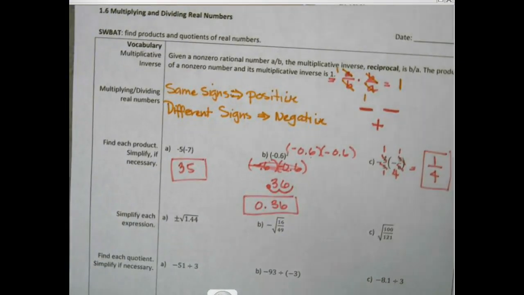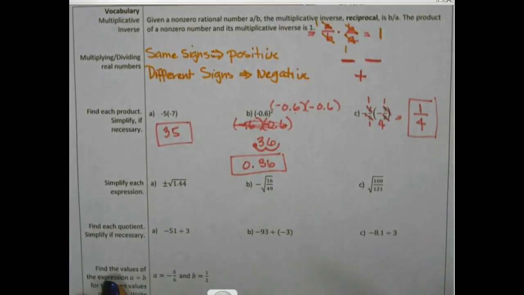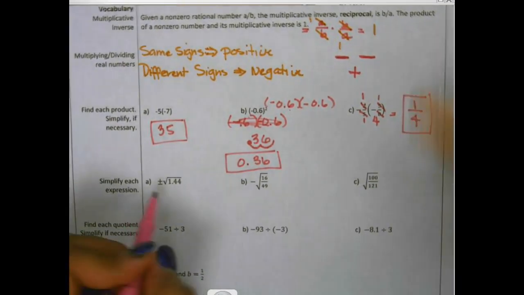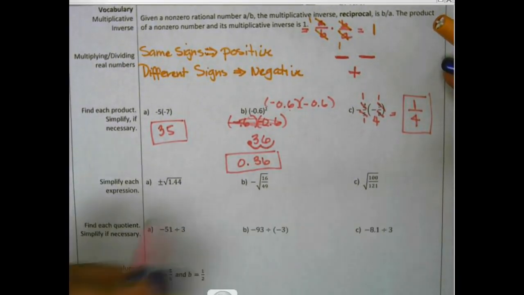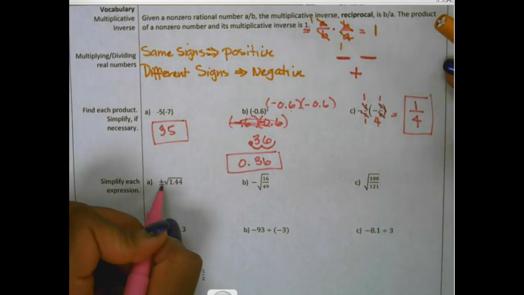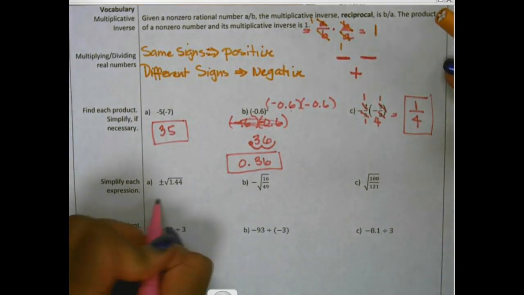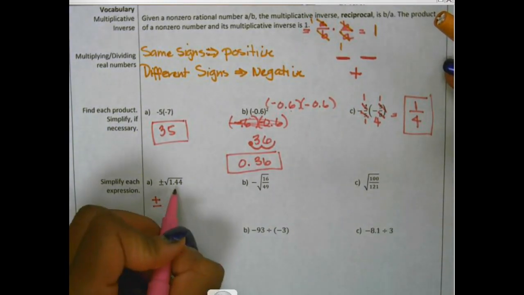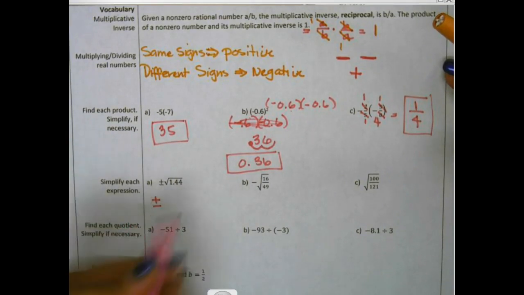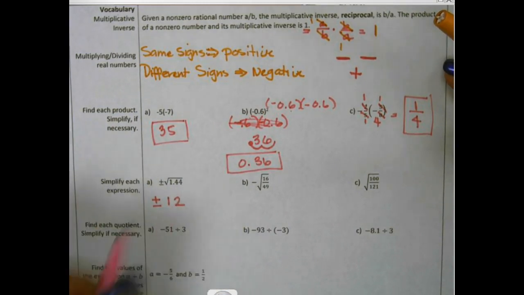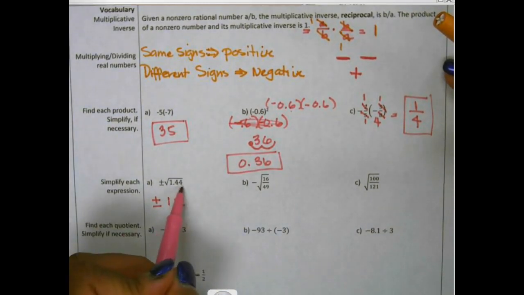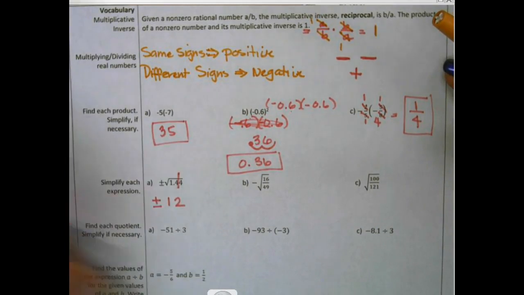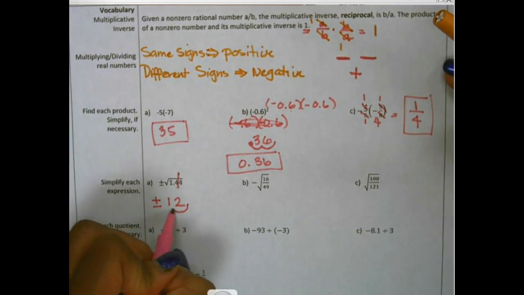Cool. Now a little bit of a review of our radicals. So square roots. The only difference between these and what we've done in previous lessons is now you have the sign out front. And whatever this sign is, we're going to keep it. If it's plus minus, I want the positive and negative of the square root of 1.44. Now recall, 144 is a perfect square. The square root of it is 12. Now I have 2 numbers after the decimal point, so I'm going to cut those in half. And so I need to move it over 1 time. So my answer is positive negative 1.2.